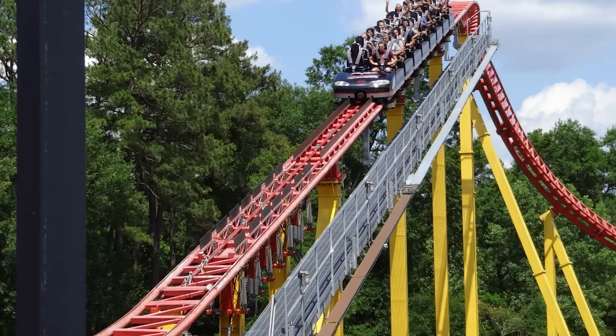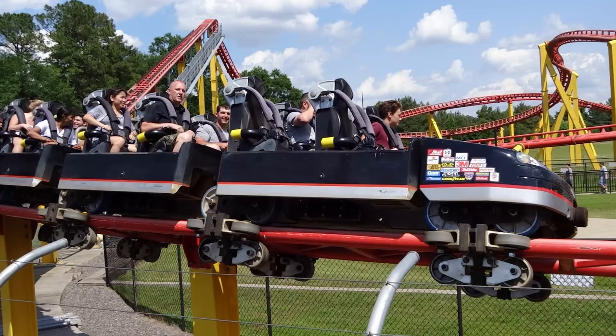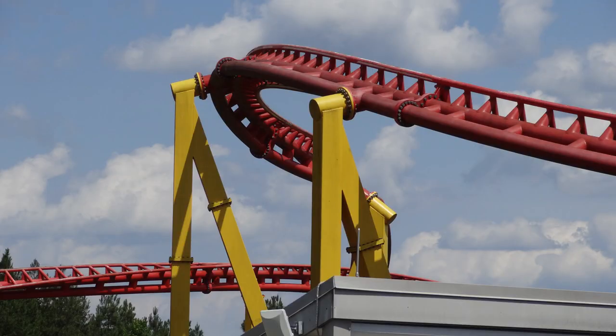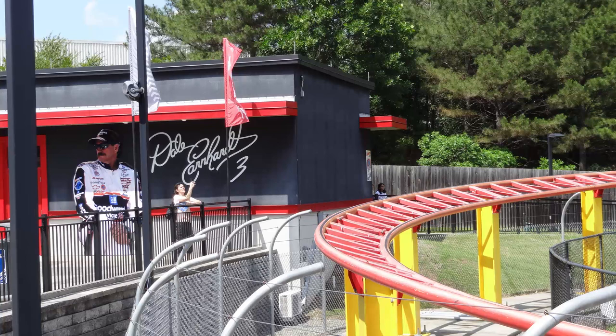That second hill gives you some good airtime, and throughout the ride there are a couple other decent pops. But this ride doesn't really focus on airtime — it's all about the sheer speed and intensity. So intensity is what this ride really does well, with a few nice pops of airtime. There's not a whole lot of variety with the elements: after the first drop and that first airtime hill, it's really just a bunch of twists and turns. I think that's fine for the type of ride this is, but it does not feature a lot of variety in terms of the layout — it's just turn this way, twist this way, another S-curve. There are a couple hills thrown in there. All in all, I think it's a good, strong layout that does what it does extremely well.